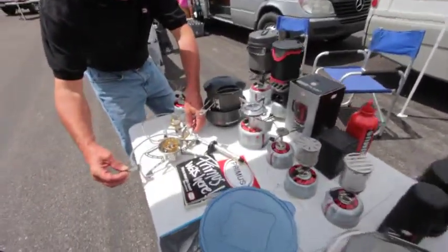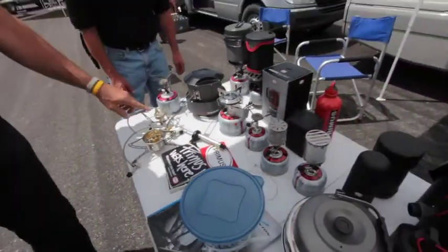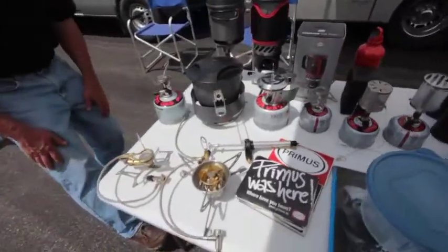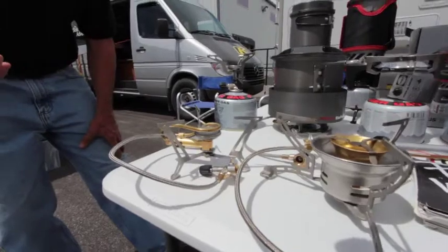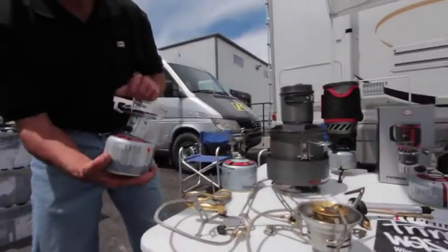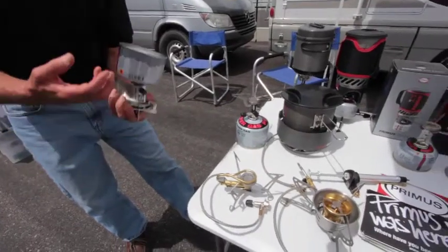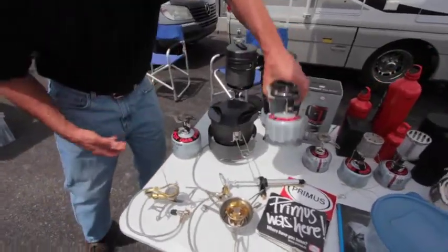This one has two fuel controls — you've got a simmer control over here and your coarse control over there. And this is a pretty neat stove too. I really like this preheater. That's a new model they came out with this year. It's a very simple, basic stove designed with a tube that will actually heat and vaporize the fuel before it goes into the burner. It's designed for butane canisters only, and it allows you to turn the canister upside down to drain all the fuel out. So it's particularly important for winter use — that's obviously a disadvantage of the standard type, you can't do that.